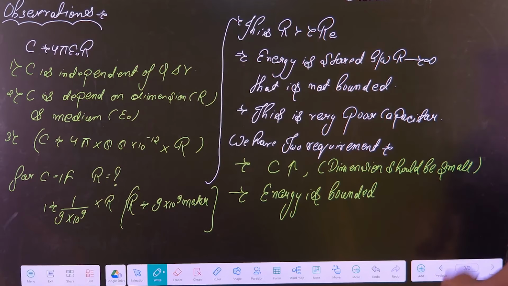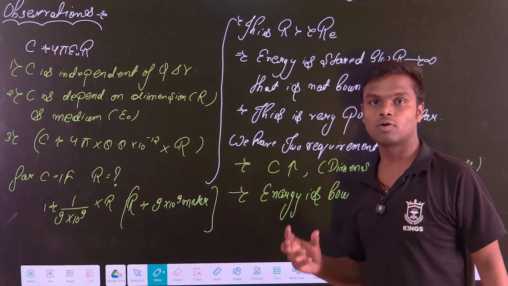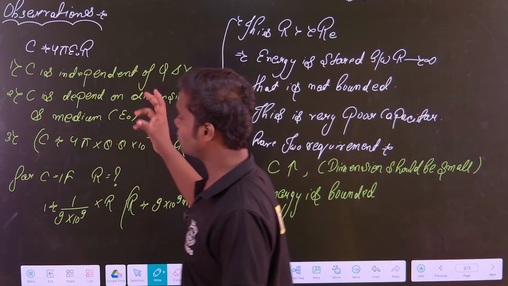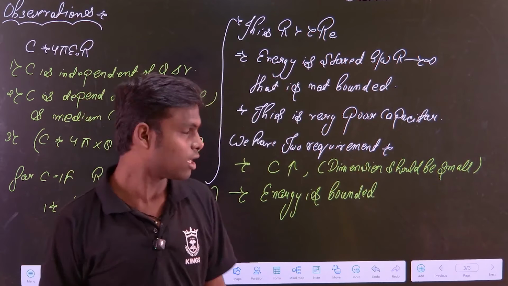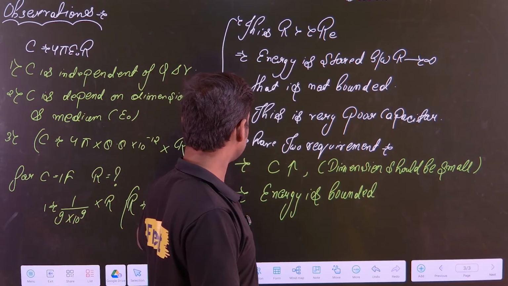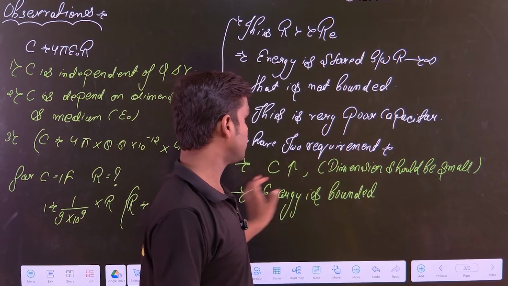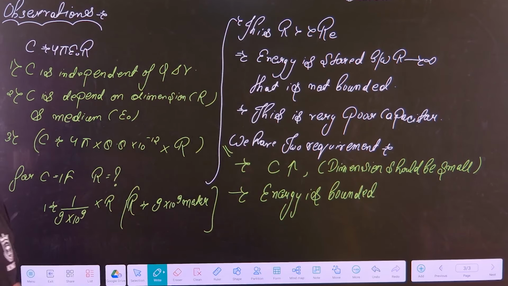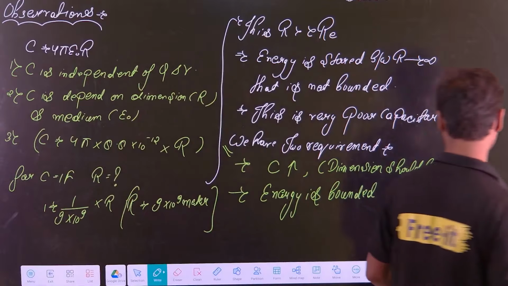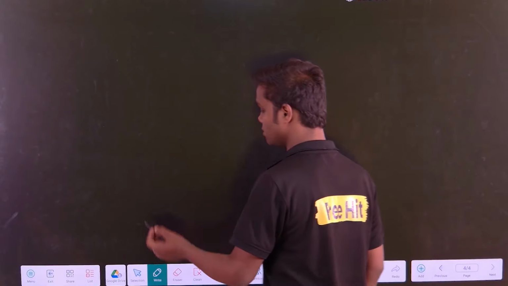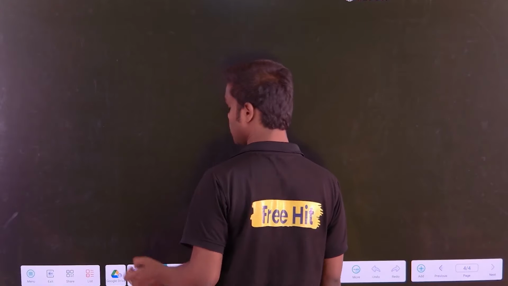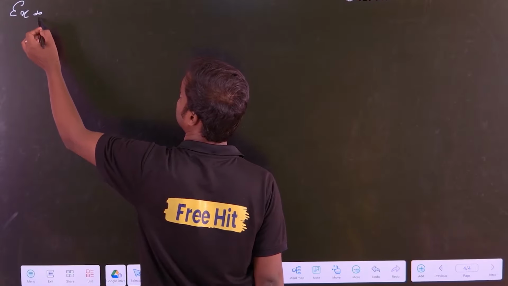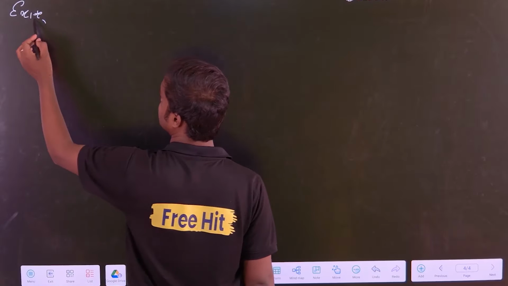Now after this has been done, what do the scientists start doing? See this problem. Now you got the problem. Now we have to achieve these two things. The scientists have to achieve these two things. Now what experiments do they start doing? The first experiment they did after this, experiment 1. What experiment did they do?